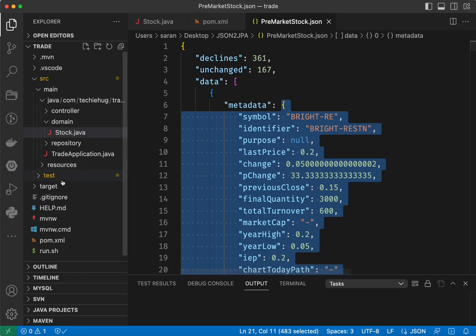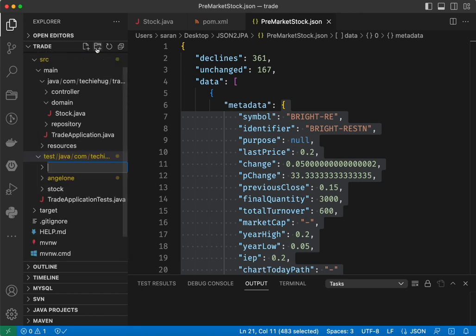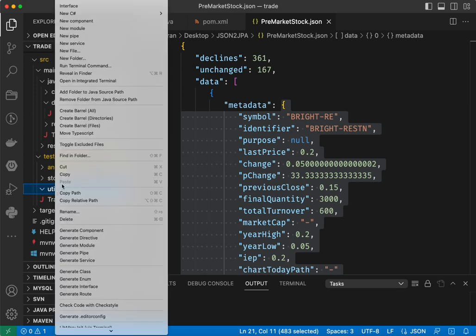Now let's go to your Spring Boot project and go to the test folder. In this case, let's create maybe a utils package. What we are going to create is utils; it's not really part of the project. It's a utility class that I'm just going to create once.